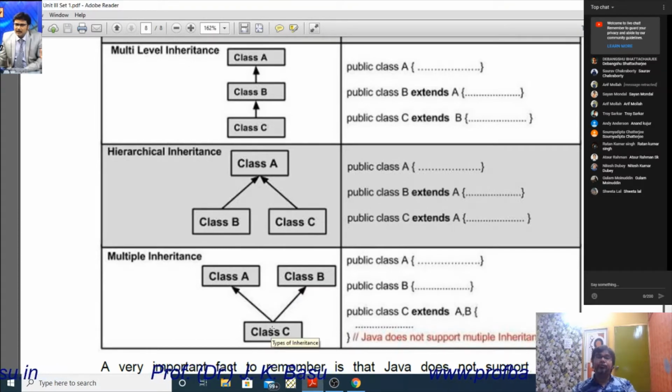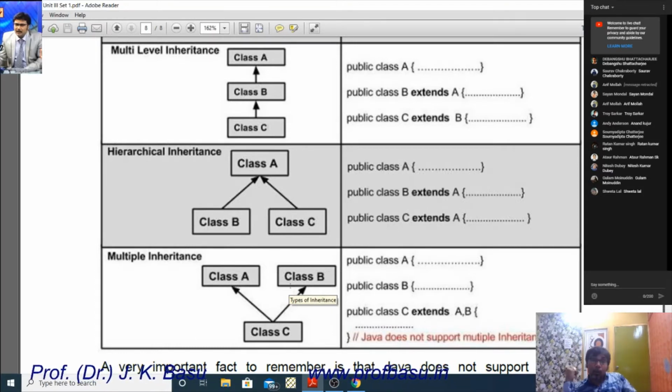To remove the confusion from the compiler, Java definitely has come with another alternative method to implement this multiple inheritance. That is what we call an interface.